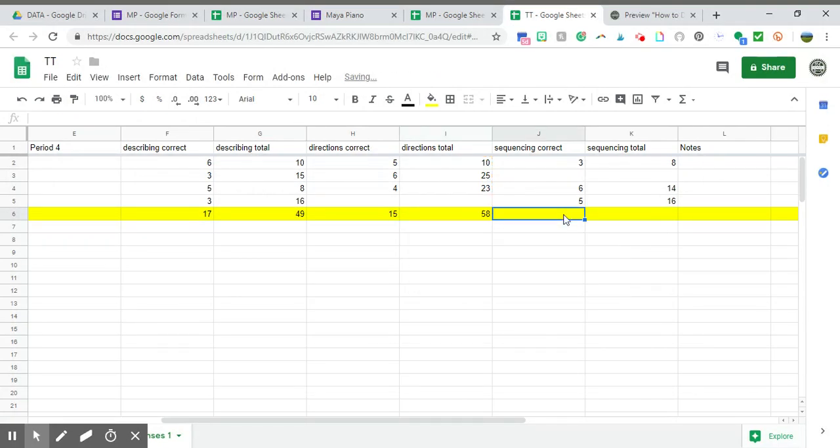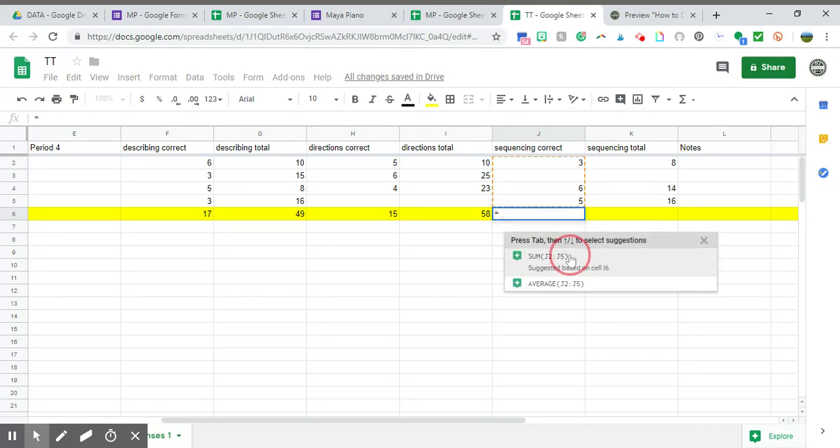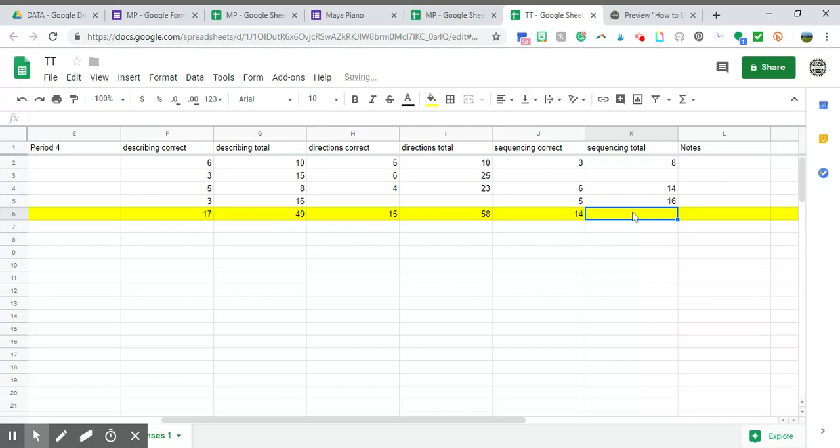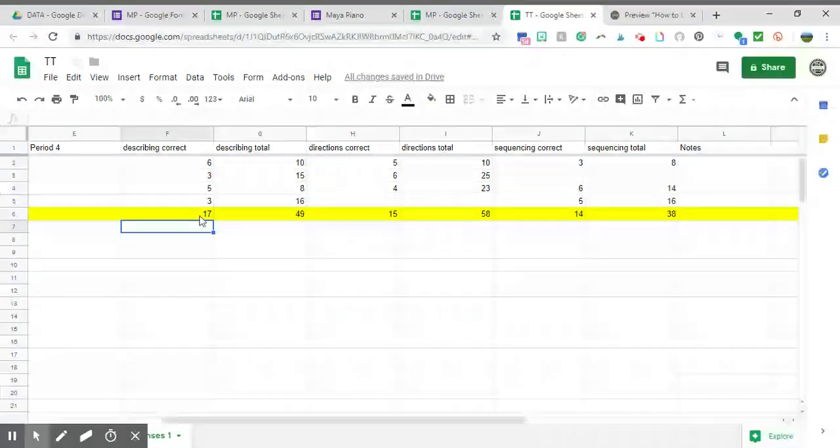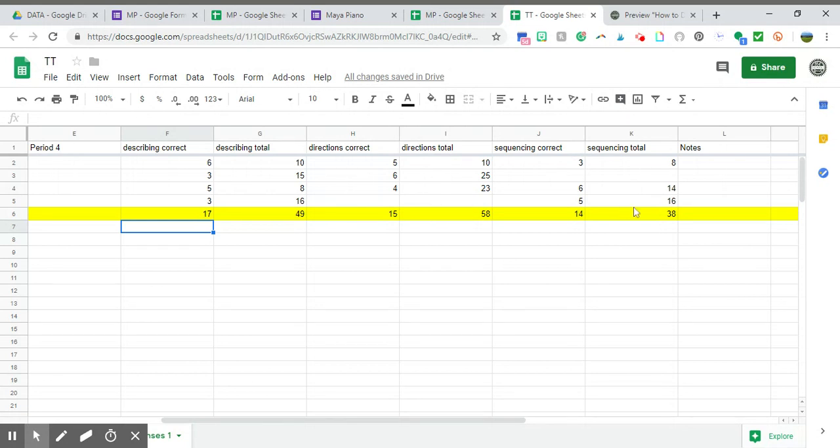Makes it really quick. This is in contrast to using Excel. For Excel, you would have to actually type in the formula every time. All right, so there's the sums of all the activities so far, of all the data so far.